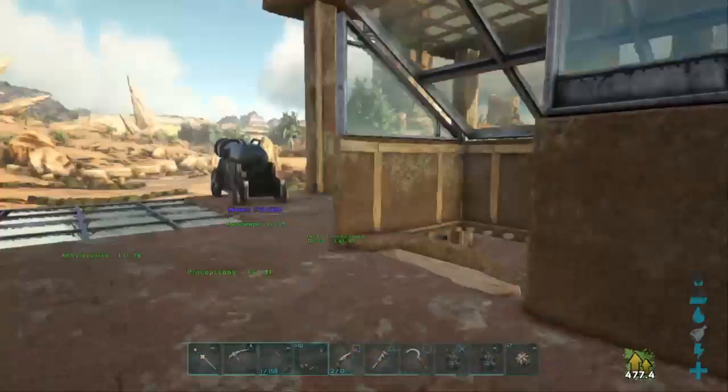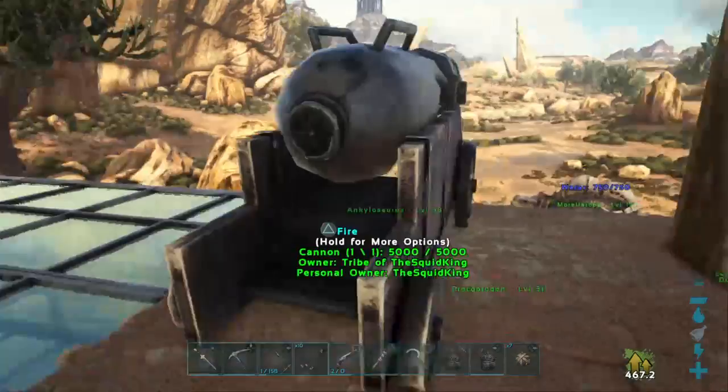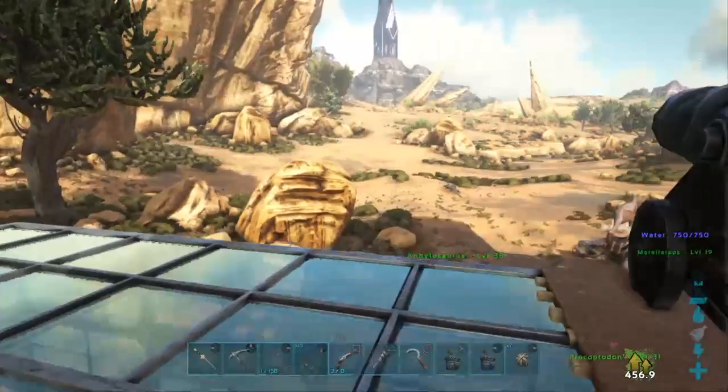Wait, we would be able to fit a doorway, wouldn't we? I'll do that later, since, you know. Okay, so this actually does have a cannonball. What should we try and hit? Is there anything out there? No. Wait, there's that Proko. No, we wouldn't be able to hit him in time. We wouldn't be able to even set it in time.